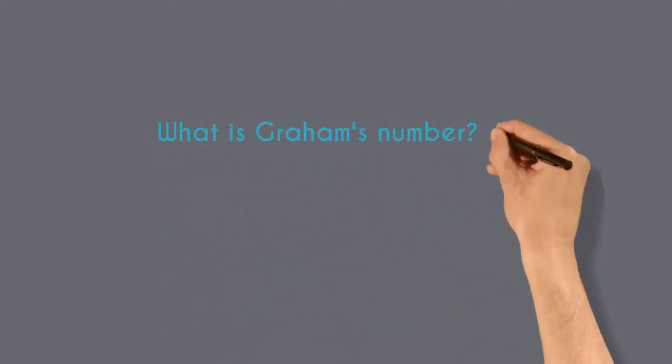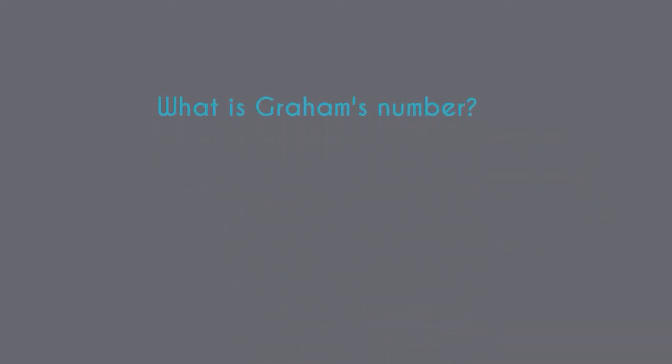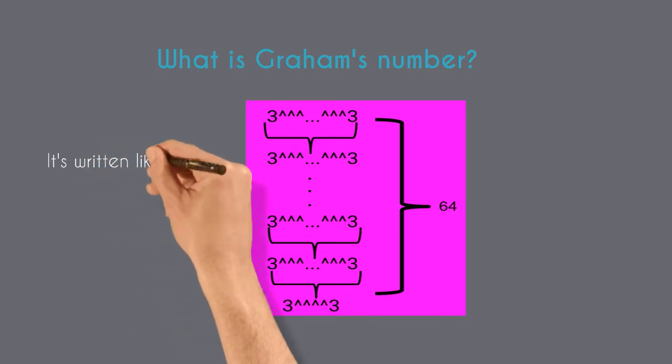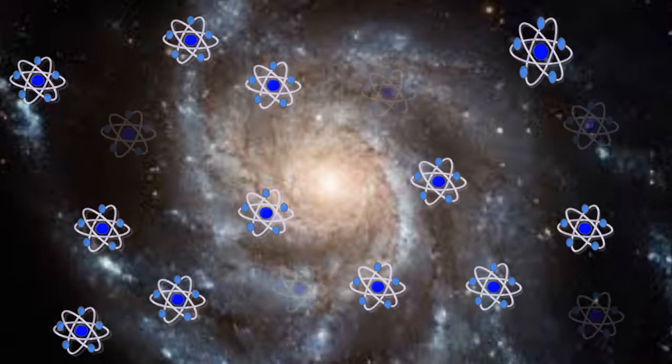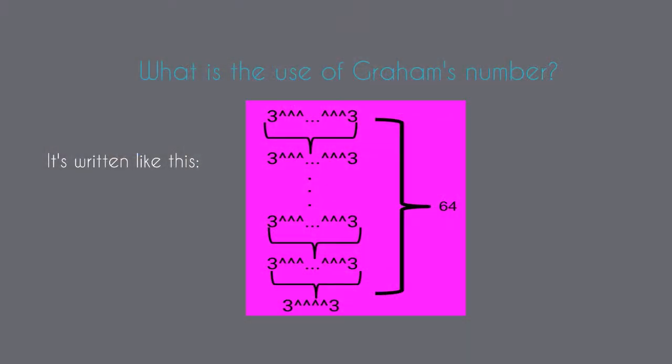What is Graham's number? You may have heard of how incredibly large it is. It's so big, it's larger than the number of atoms in the known universe. But what does that matter if it's just some number that some mathematician arbitrarily made up? What's the use of Graham's number?